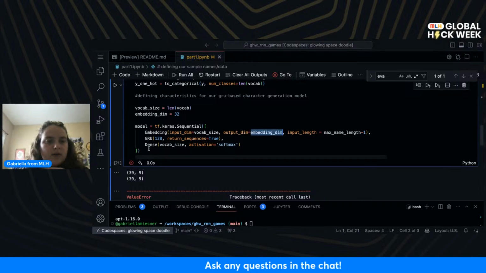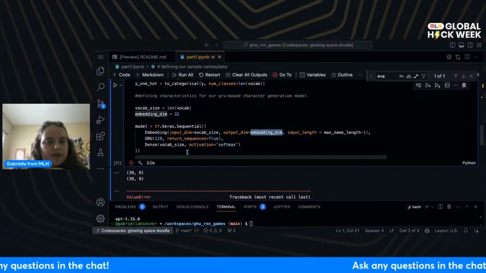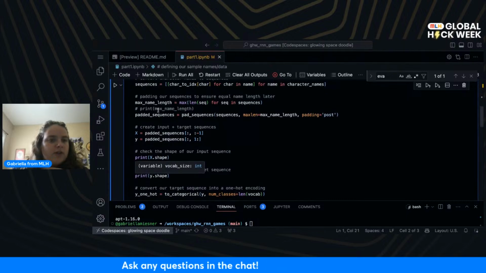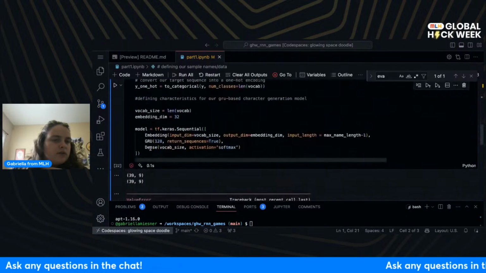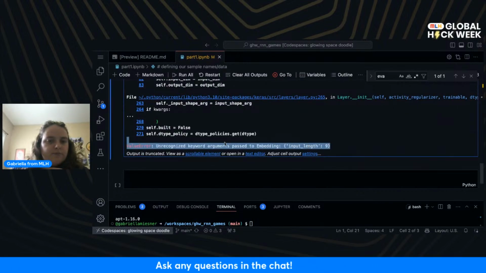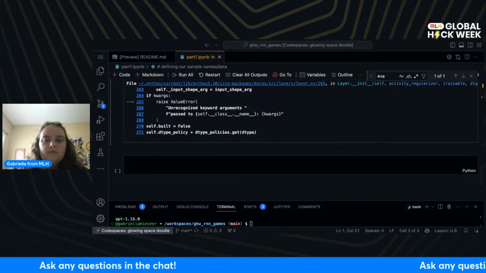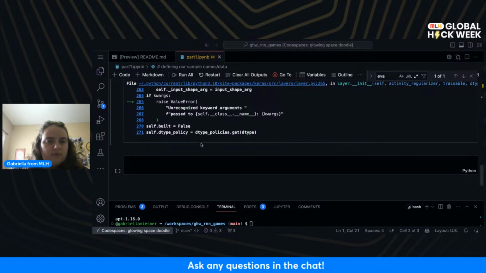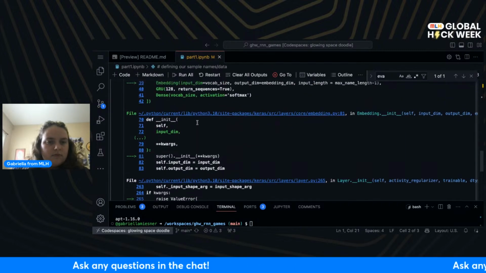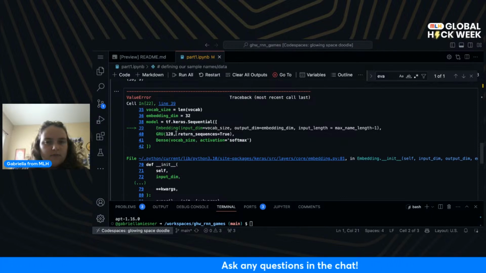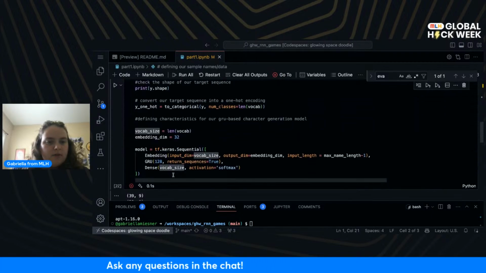Embedding, GRU, and dense vocabulary size equal to softmax. I want to run it one more time, just to make sure nothing else is going wrong. All right. I'm not quite sure what this error is.